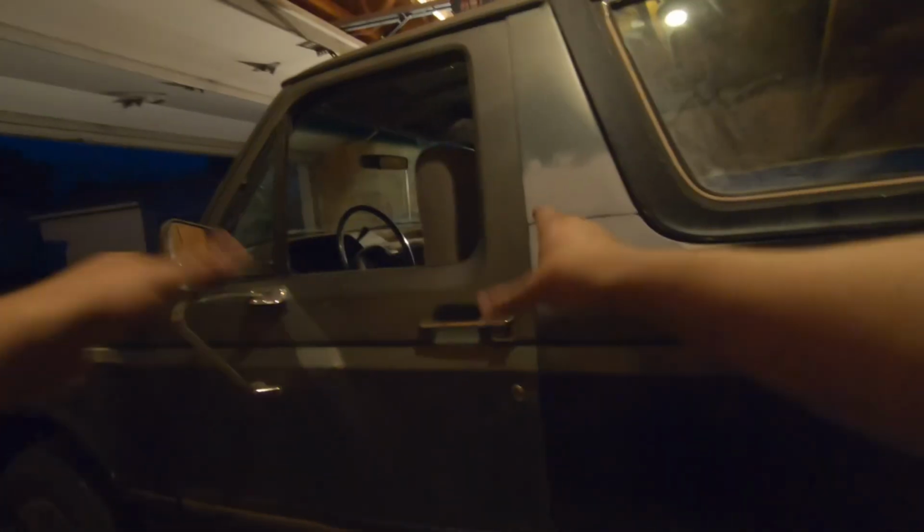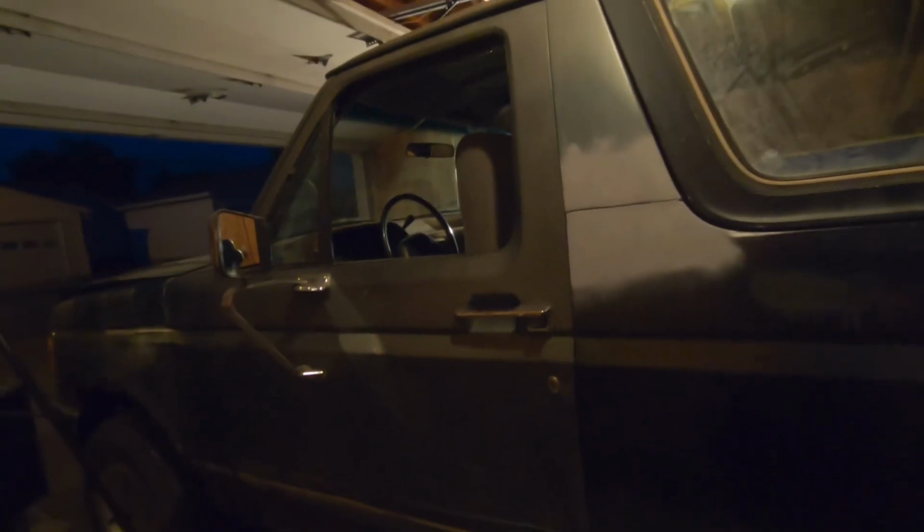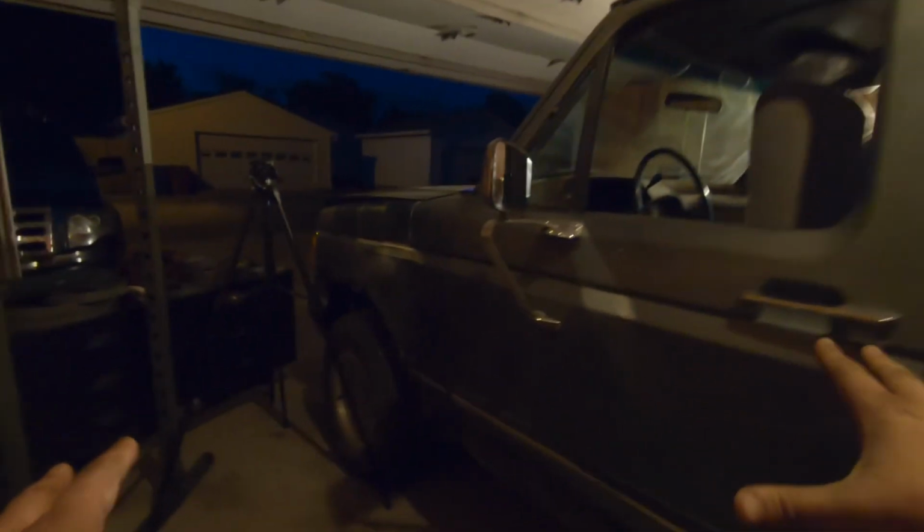And I still got to get that door replaced yet. I mean, if you can see it at all, that thing is really dented in. It's real bad. It's got rust on the bottom here too. I might as well just replace that one. I don't even think I'm gonna save this one, just because it'll take a little extra TLC. So I did find one in an LMC truck for a whole door shell. We'll just get that taken care of.